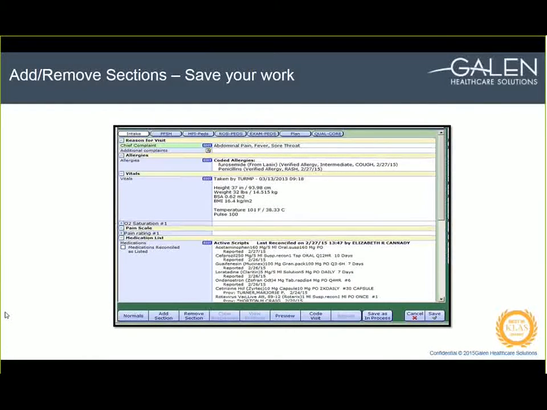The bubbles, or the real word is sections, that you are documenting in, are always at the top of the template.